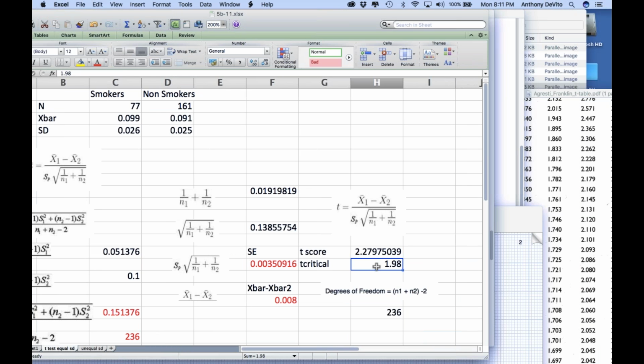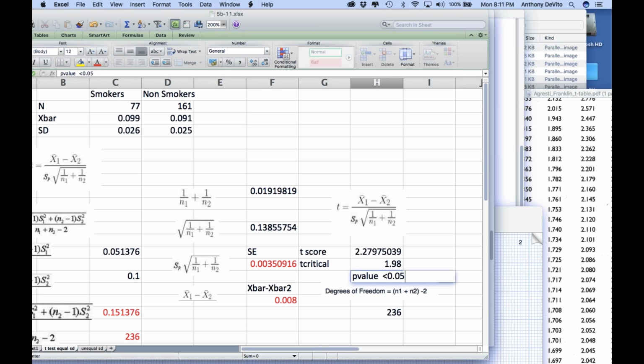So I can reject the null hypothesis and accept the alternative hypothesis, right? Because this is bigger than t critical. If it's bigger than t critical, what does it tell you about the p-value? Smaller. By necessity, the p-value is less than 0.05. If we did this in SPSS, it would have calculated it for us. So wait, the t-score is bigger than the t-critical? Right. So we reject our null hypothesis.